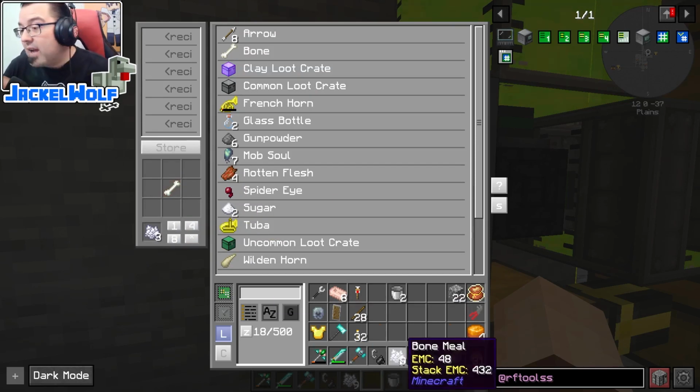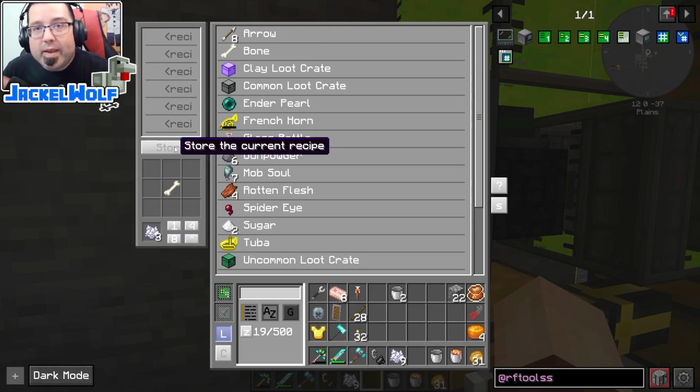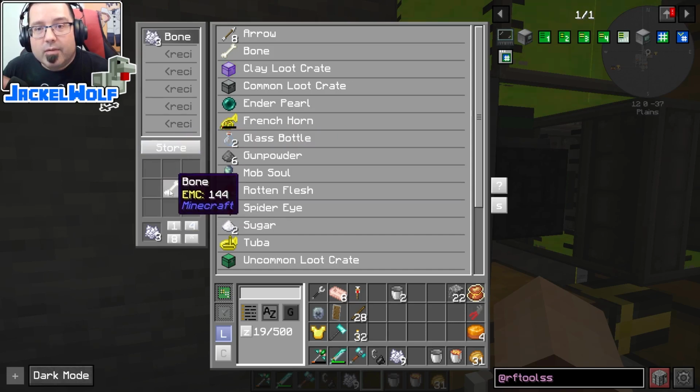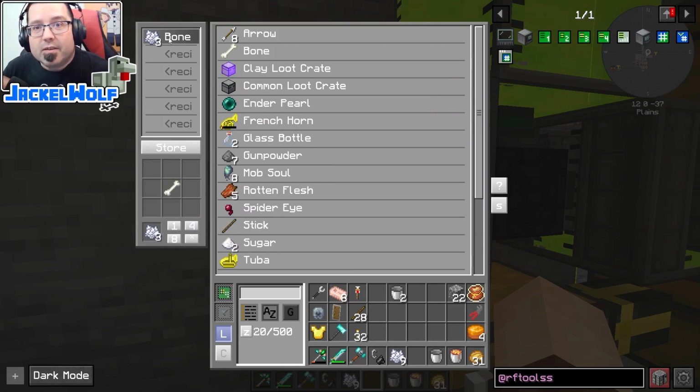You see it actually threw 9 down there because that's the way the bone meal works. We can also go store this recipe up there. So I've clicked an empty recipe spot. We can hit store. Now we can go clear that up. Anytime we want that recipe, we can just click it. It goes back down into here. And we can do it.